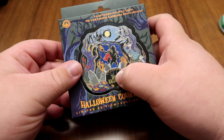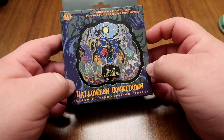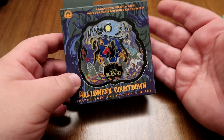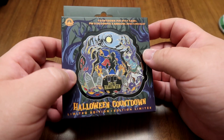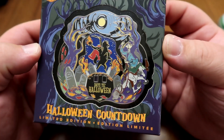This one I wanted to get because I have the Christmas one, and I thought it was cool that they finally came out with a Halloween one. This one is Ichabod Crane and Sleepy Hollow. It's cool because not a lot of people know about that movie — it's an older one, doesn't get enough attention, but it's definitely one you want to watch during Halloween. I absolutely love the design of this one — very neat looking, headless horseman front and center, and Ichabod on the side with his horse. Comes in at $29.99.